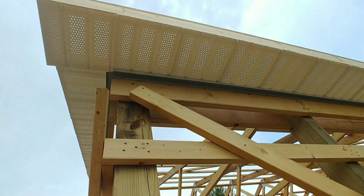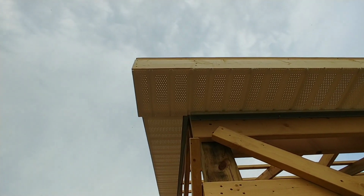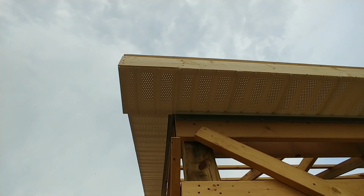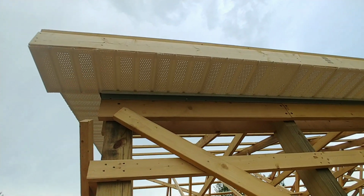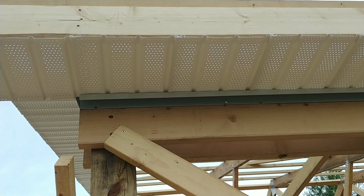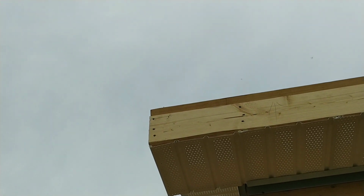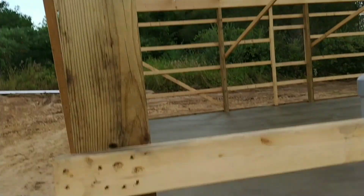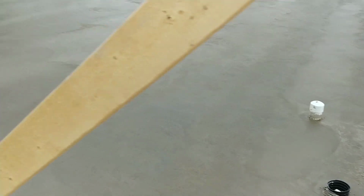And just a little quick information on how you put up an eave. I wish I had some of that to pull down and show you. What you do is you put the piece up and you put a nail in it, then it locks together, and then you put a nail in the next piece that locks together. At least I think you can kind of see where that's locking together. Can we zoom in just a little bit? There you go. And that's how that goes. I don't know if you can see all the dragonflies flying in the background of the building there. But anyway, like I said, the most important thing that they did today was laying the concrete.